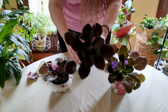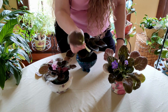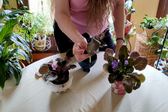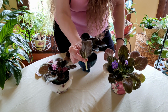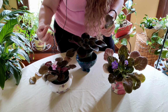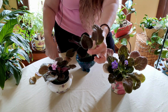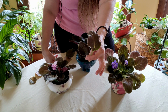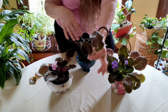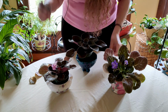This one looks fairly uniform, which is nice. Another thing to keep in mind when you're doing this with the African violet pruning is you can then root the leaves, not the ones that didn't look so healthy, but the healthier leaves that you took off just to balance the plant. You can then root them in water, and I have another video, a video series on that, and create new African violets from the ones that you pruned. So that is another thing to keep in mind.